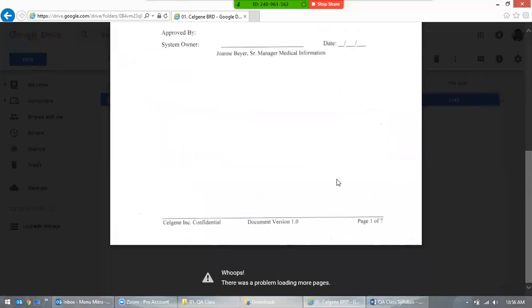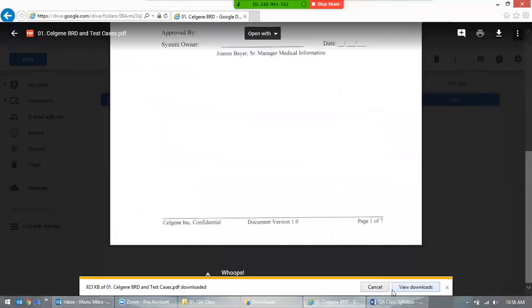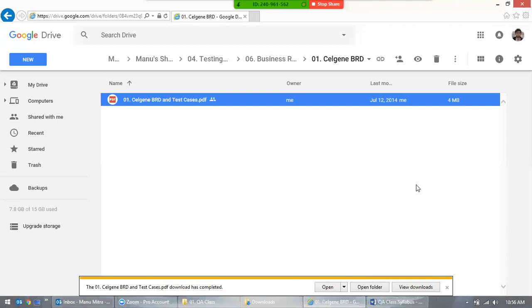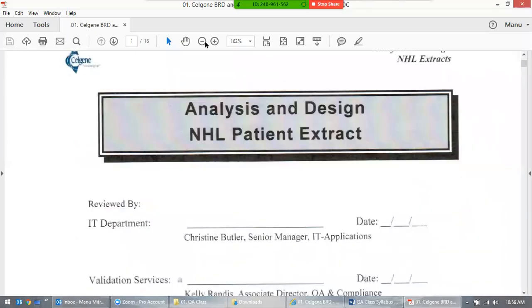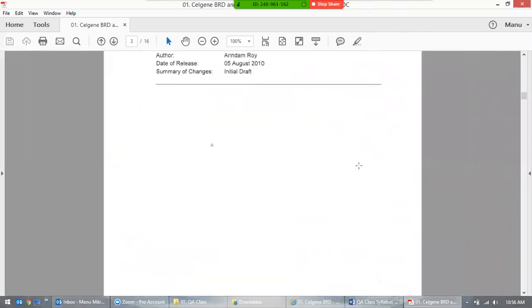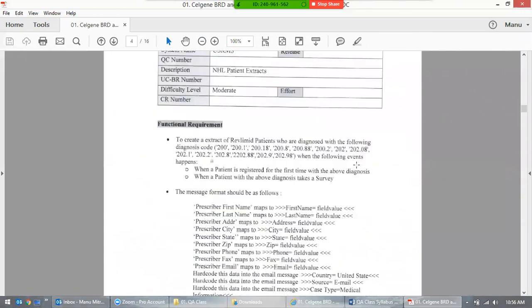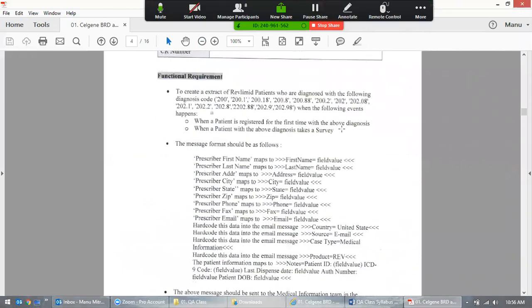Let's just download this too, and we will see. Okay, so this is the requirement. This is the FRD. It has to contain all the functionality and features of an application. FRD means it contains all the functionality and features of an application. So here, let's say you have to start writing your test cases based on this. Now let's see here.